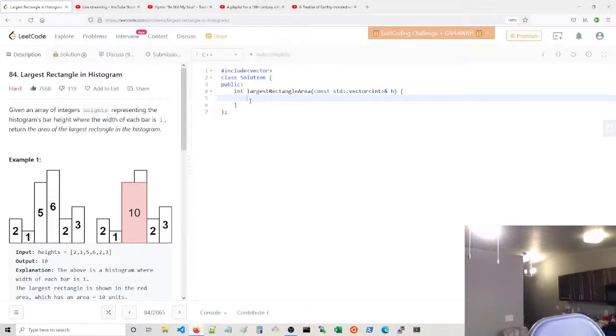Now what's interesting is 6 is larger than 5. You could, in theory, I guess you could update the 5, and then if you had like 7, you could update 6 too. So 5 would be like 5 times 3, 6 would be 6 times 2. And also update the 1. Now the trick is that when you start popping these things, that's when you're going to calculate everything to the right of it.